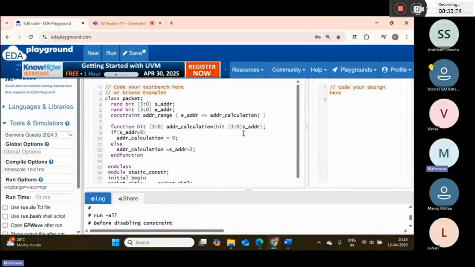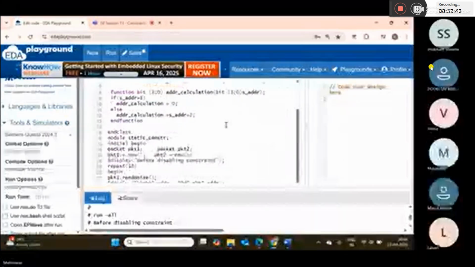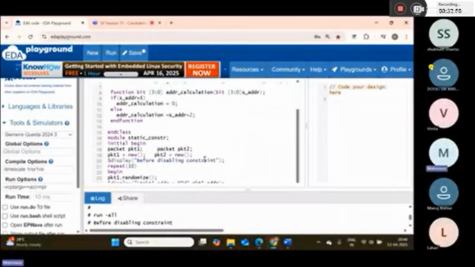In the place of s address, I'm giving this s address. I'm calling whatever function is there inside the constraint. Guys, are you clear with how I'm writing and calling that?